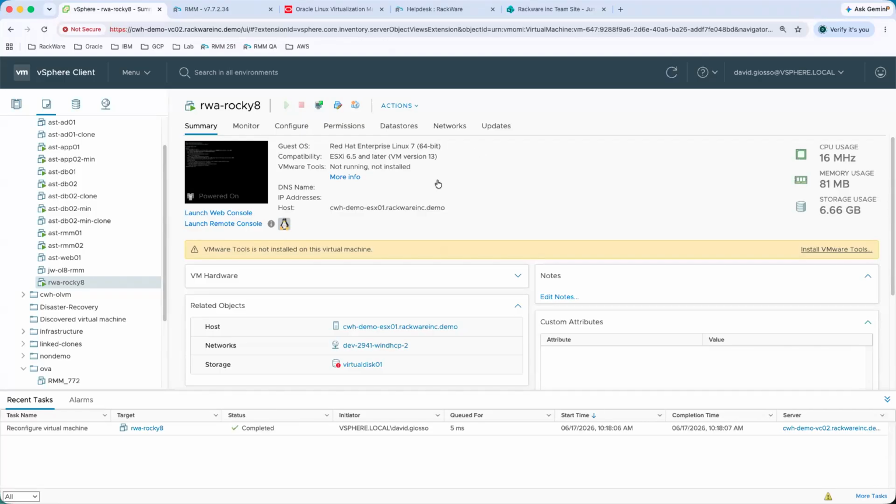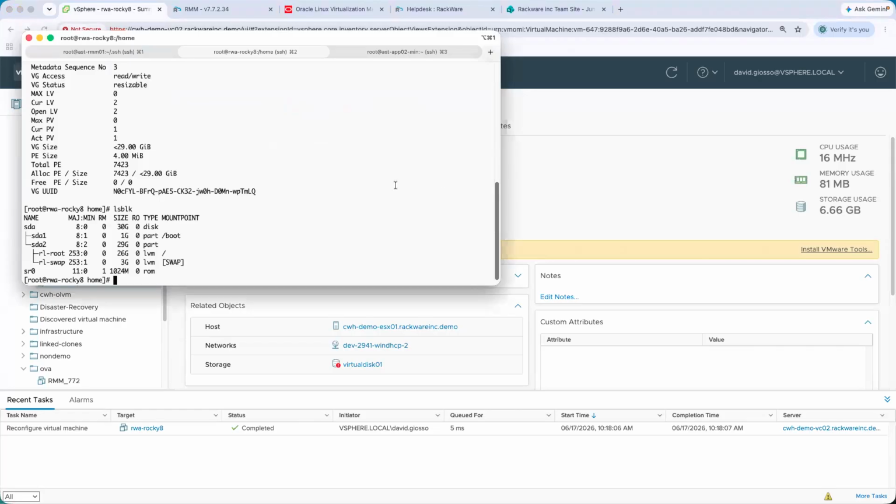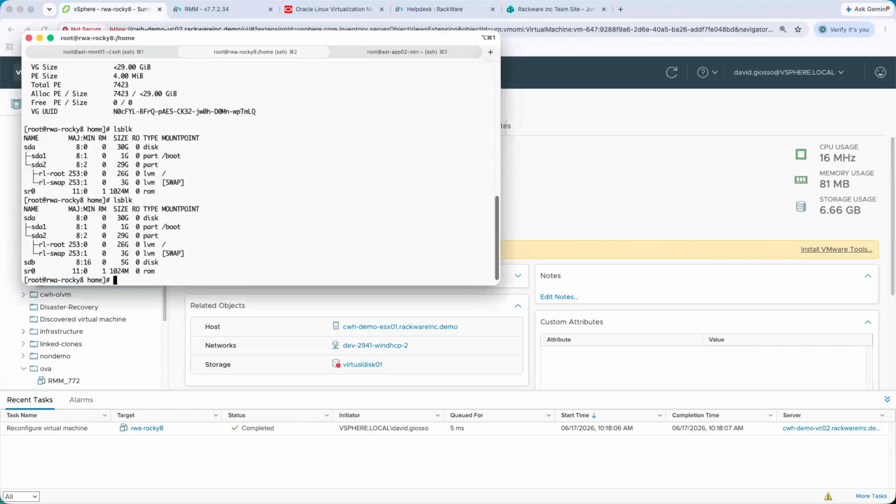So let's see here. Let's see if that shows up. Cool, /dev/sdb. So here's our new disk that we just added. So now we have these 5 gigs. We don't need that much. You only need 10 or 15%. So we only really need like 3 gigs total. But we can use this disk and we can add it to our LVM volume for free extents.